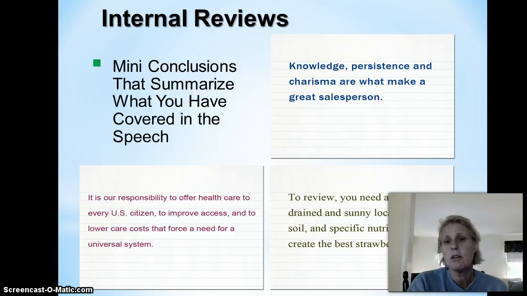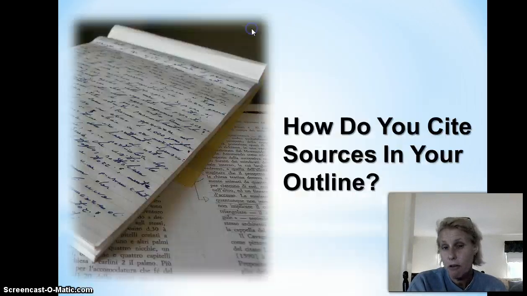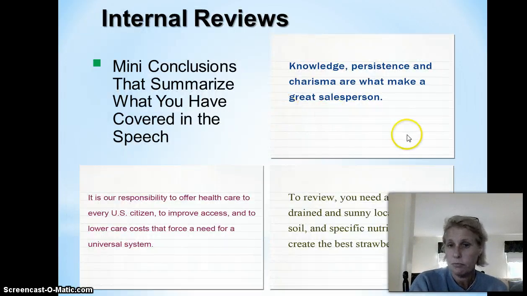Internal reviews, again, this works really well in your conclusion. Okay, it tells us what you've covered in your speech. I'll be listening for that summary of those points of your speech, of your main body. And they call it an internal review, excuse me. But that's your summary in your conclusion. It's the same difference. So it's a mini conclusion, and it summarizes what you've covered in your speech.